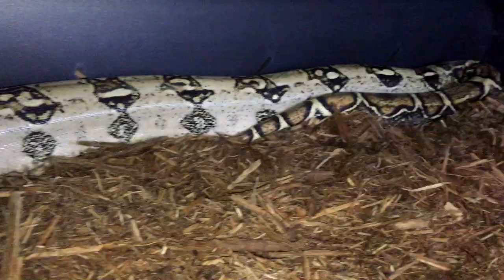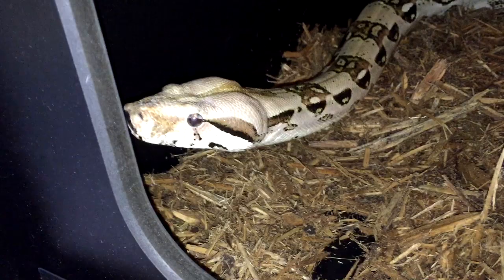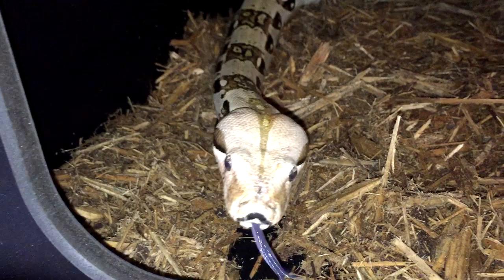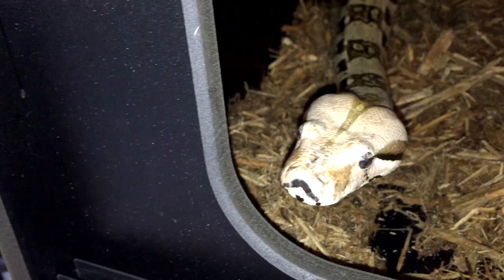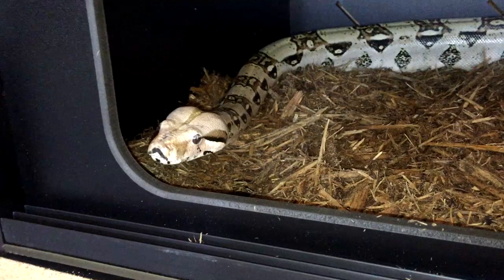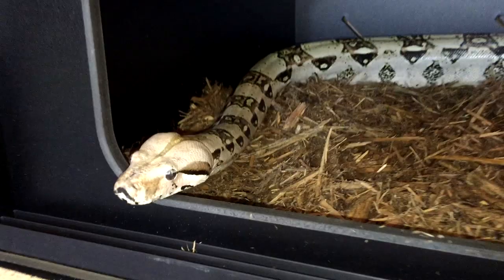I think it's a combination of their size — they can get pretty impressive, as you can see. Some of the pure bloodline red tail boas can get upwards of 12 feet, so they can be a really large, impressive snake. But they're also very calm and have a really addictive personality. Reggie himself probably has one of the best personalities of any snake I've had — very curious, and he's never attempted to bite me.